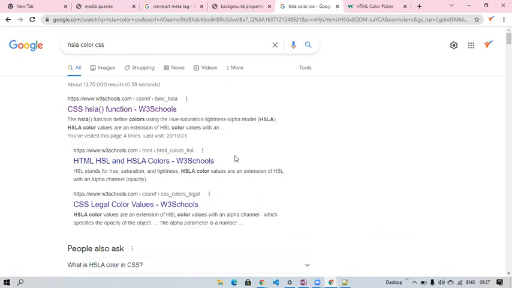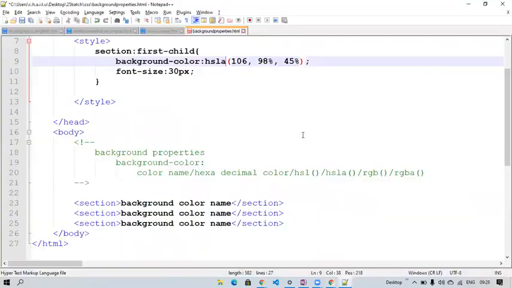The designer is going to provide you with all the colors, with all the possible values, in hexadecimals and other available formats. Whichever you want, you can use it. But you should know what all the possible ways are. That is what we are talking about here.